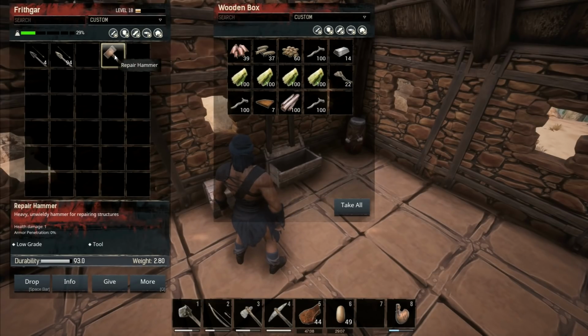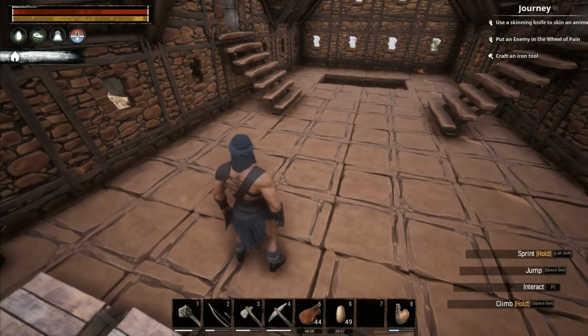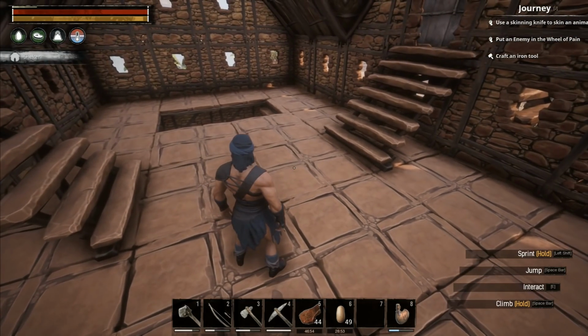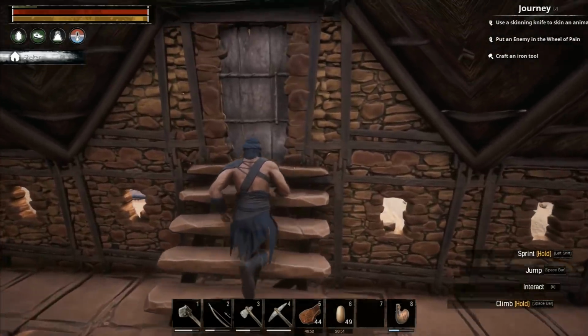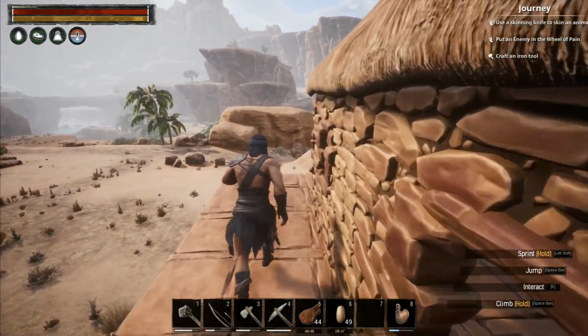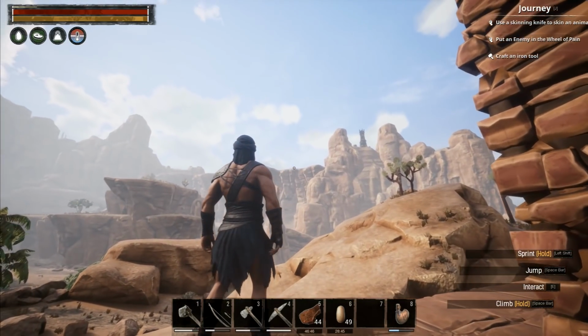Even the repair hammer. Repairing structures only. Okay, that one can stay behind. I don't want that one either. So that puts us down to 27%. I have got a club, I've got a pick, I've got a hatchet, and I've got a bow, and then I've got food, and I've got a water skin. And that is everything I am taking. We are going to head that way.